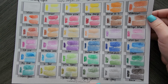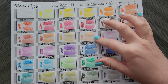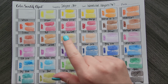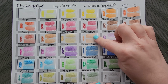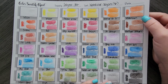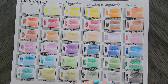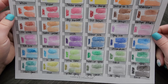That said, I've noticed this salmon pink between the last few budget ones I've done, and ochre, between Faber-Castells and Staedtler and this one, they're both kind of eh. But the salmon pink from Sargent Art actually dissolved, whereas the other ones didn't. So this gray rose color didn't really dissolve, and even then, I'm like, that color's kind of meh. I could just water down my violet and get that. So I was just kind of like, well, okay.